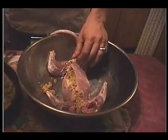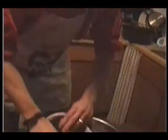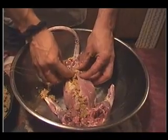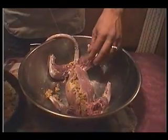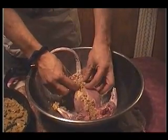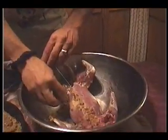Now, if you're using a roadkill possum, it depends on how much of it's left in order to be able to sew it back together. That's very important, whether you gotta use a fresh or roadkill. And if you are using roadkill, see if you can find out what it was eating out in the middle of the road before it got hit. Very important in determining what the flavor's gonna taste like. And we're gonna sew this thing on up here.